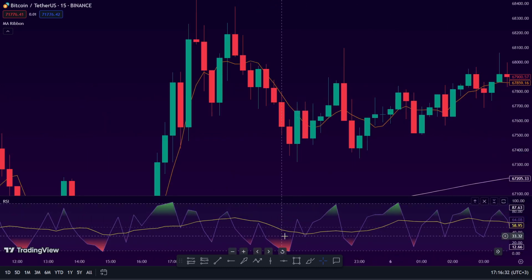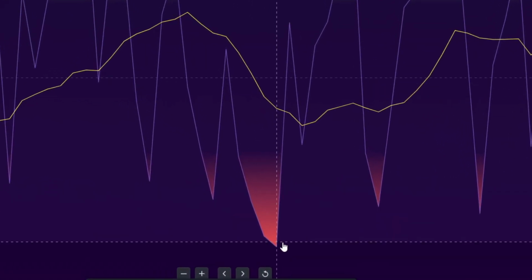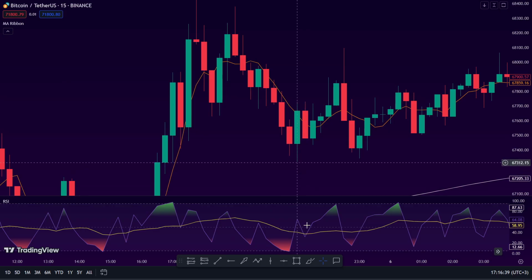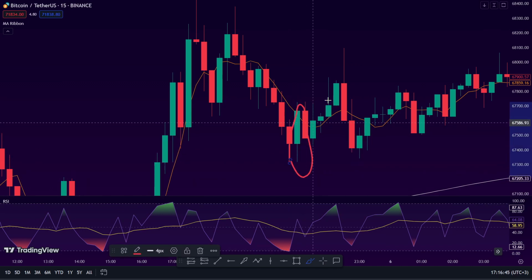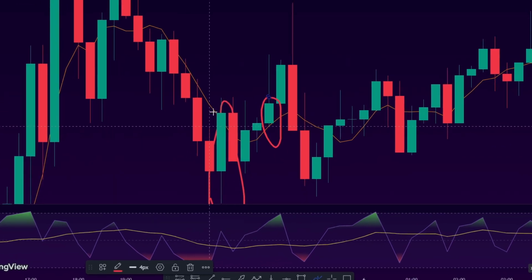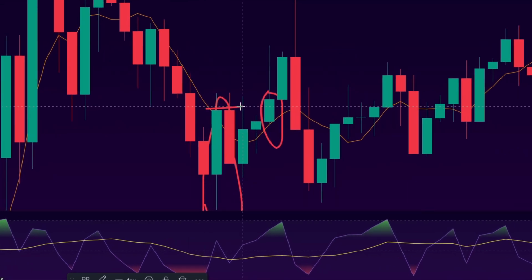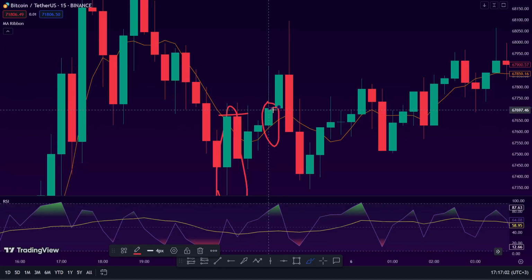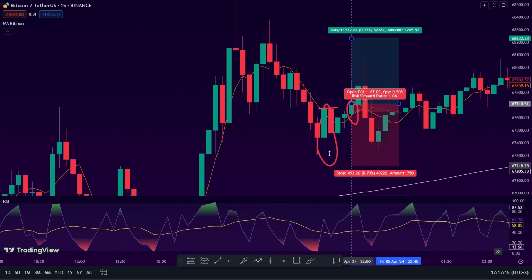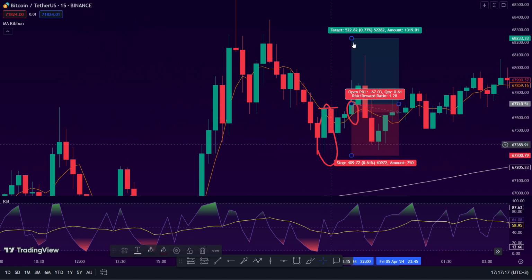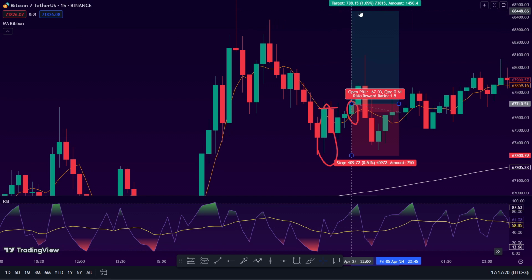As you see here, the RSI line is below this 5 line here, and the first bullish candle is here, and the second bullish candle is here, because this candle closed here but this candle closed here. The close of the second candle should be above the first bullish candle. So here I take a buy position. We put the stop below the swing low and make the risk reward ratio 1.5.